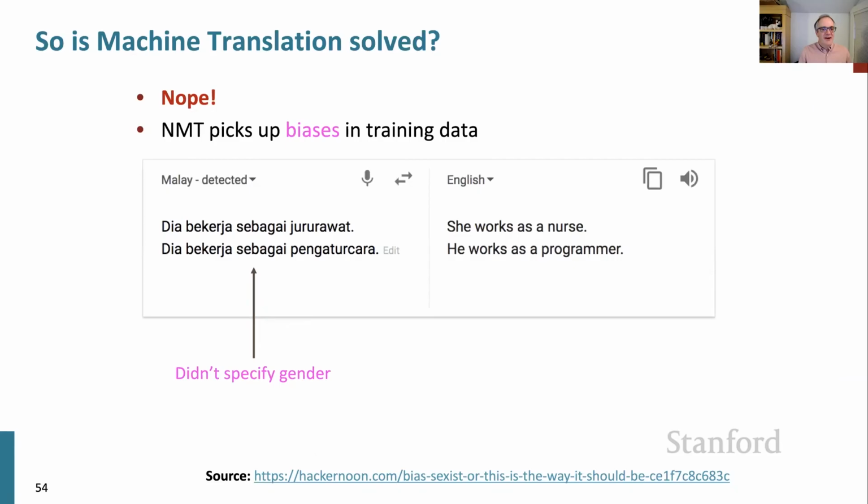There are problems of agreement and choice. Many languages don't distinguish gender, and so the sentences are neutral between things being masculine or feminine. Malay or Turkish are two well-known languages of that sort. But what happens when that gets translated into English by Google Translate is that the English language model just kicks in and applies stereotypical biases. And so these gender neutral sentences get translated into she works as a nurse, he works as a programmer. So if you want to help solve this problem, all of you can help by using singular they in all contexts when you're putting material online, and that could then change the distribution of what's generated. But people also work on modeling improvements to try and avoid this.